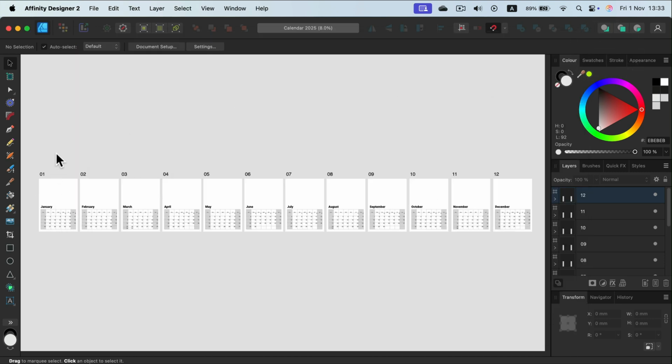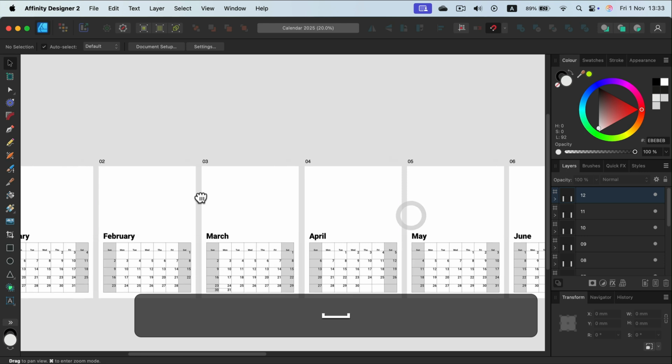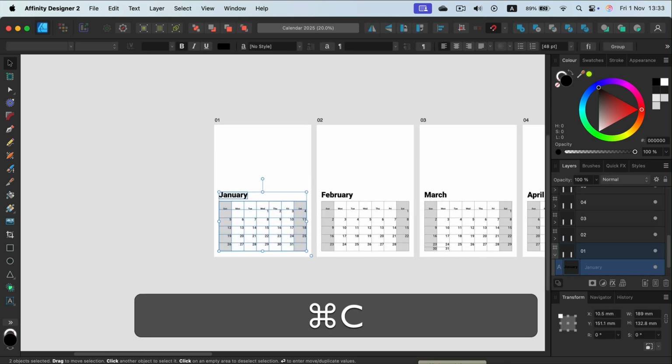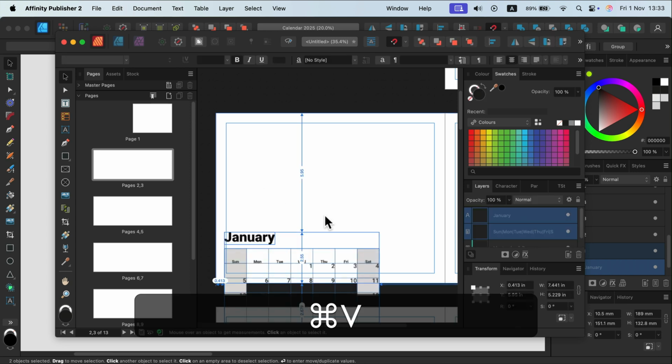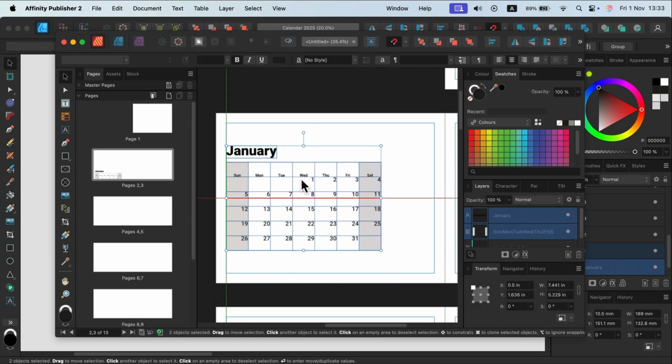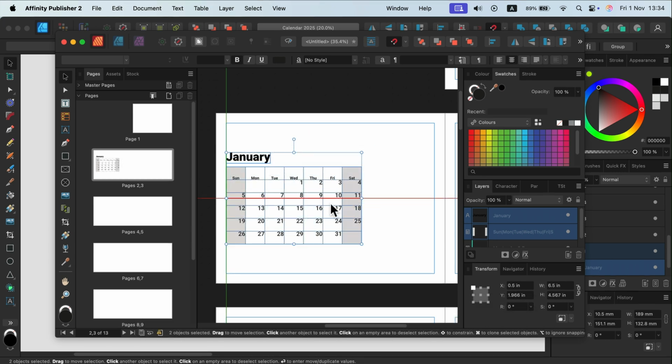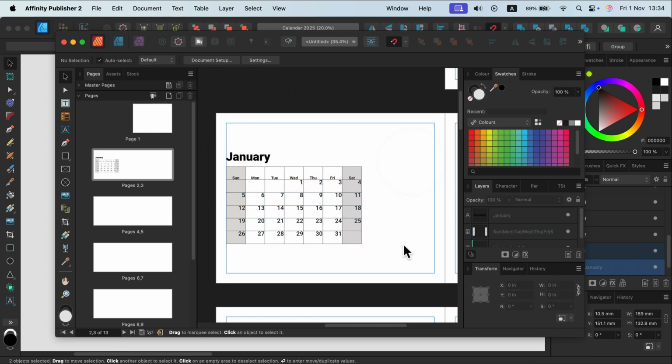So I head back to our document from last week's tutorial. I copy January, Command C, Command V, copy paste shortcuts. Here it is, and I think I will not even touch the size. I like the size, or maybe I will resize it just slightly. And it will stick to this margin because this is half inch, it's perfect, just like that.